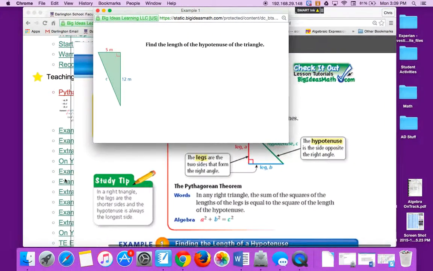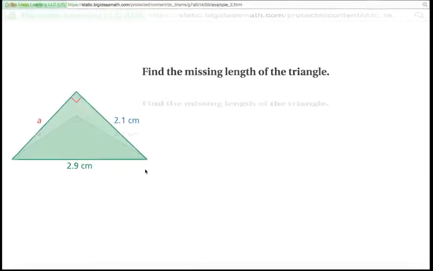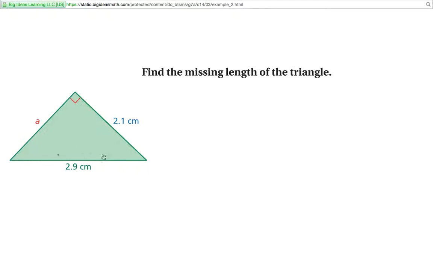Now, looking at another example, example number 2. I'll be finding a missing length. Now notice here that 2.9 centimeters is the hypotenuse. Okay, so this is the C part. Alright, so first thing when we're dealing with this, write your formula. It's a good guide. Okay, notice we're missing the A, we do have the B, we have the C, so we can go find A now.